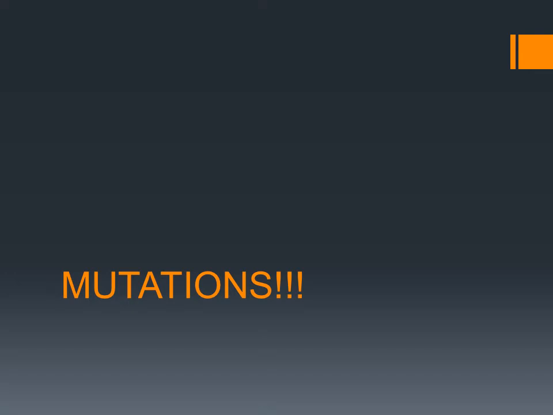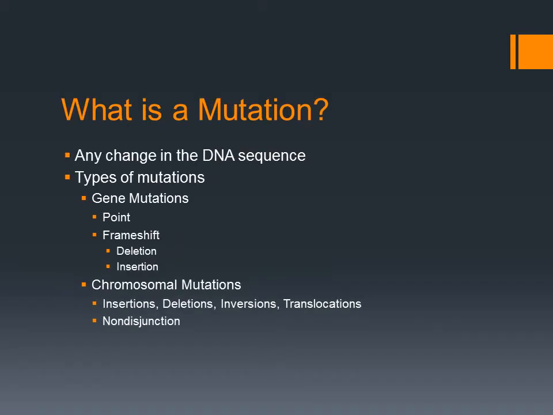Hi guys, so we've had some practice on protein synthesis, and now we're going to talk about how changing the DNA sequence can have a big effect on the proteins that are made. So you'll remember that when we change a DNA sequence, that's called a mutation. So today we're going to look at some different types of mutations and how they can affect protein synthesis.